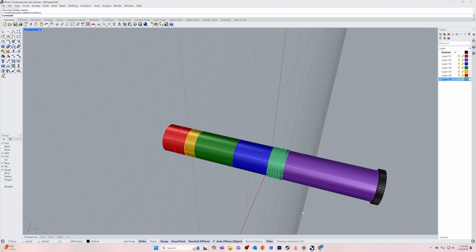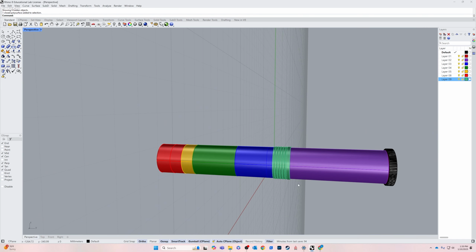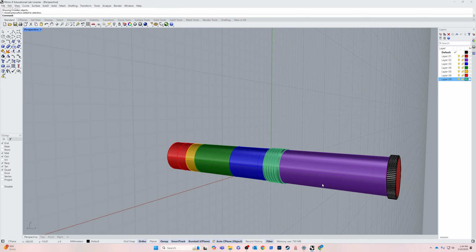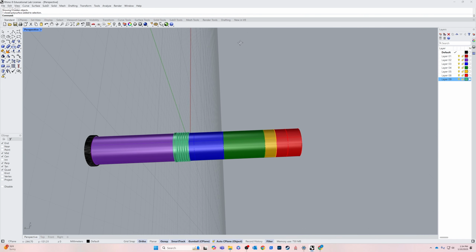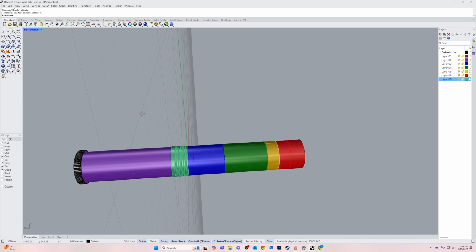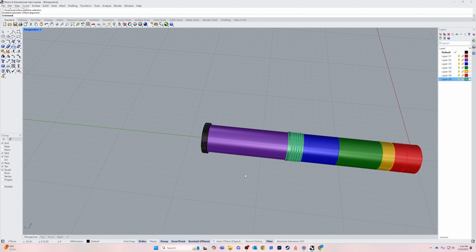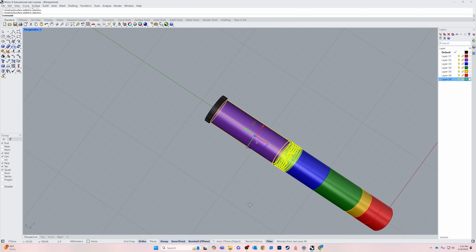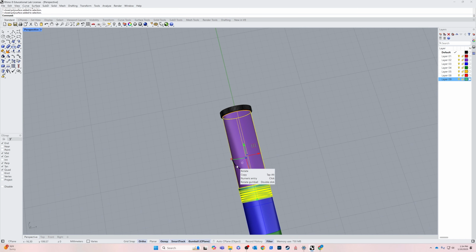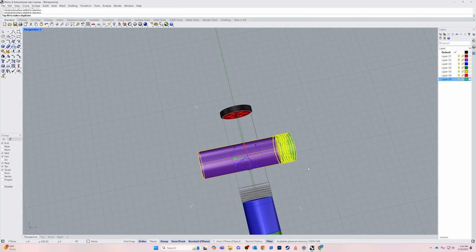Oh, that's weird. I did it on the wrong dang end. I wanted this to be down here. So what can I do with that? So let's go ahead and reset our auto cplane by turning it off by clicking on that. Now I'm straight here. So if I click on this and shift click on this, my gumball, I should be locked into where I can just rotate this around.